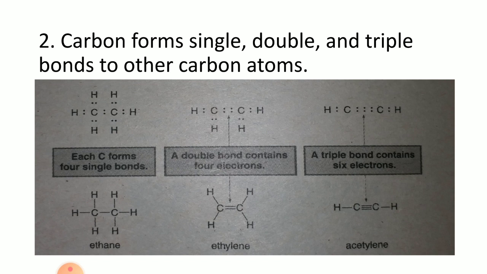And on the rightmost part, which is acetylene, a carbon atom surrounded by 2 atoms generally forms 1 triple bond. So in acetylene, which is C2H2, each carbon atom is surrounded by two atoms, one hydrogen and one carbon. Thus, each carbon forms a single bond to hydrogen and a triple bond to the carbon.